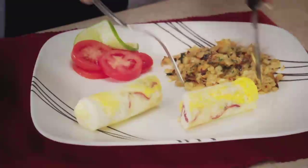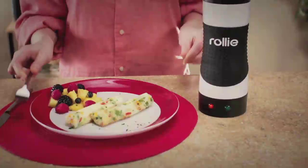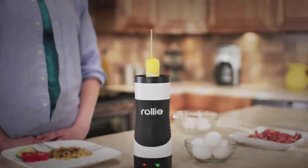Make a delicious bacon and egg Rollie for breakfast, or a vegetable egg white Rollie for a healthy lunch. If you can make toast, you can make a mouth-watering Rollie treat. Just crack, pour, and watch them pop up in no time.